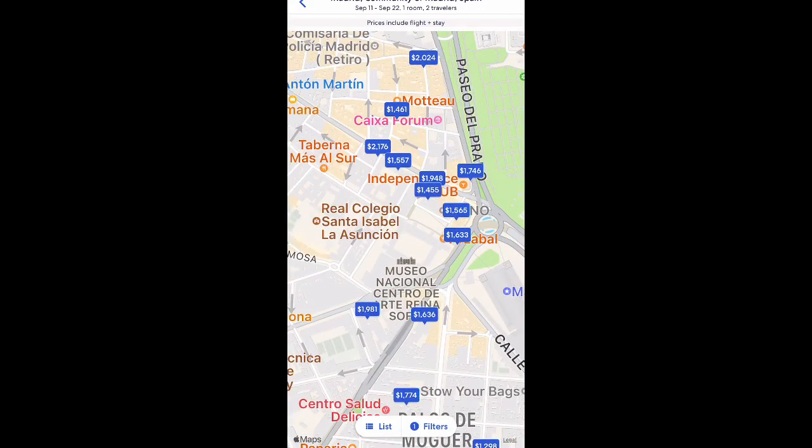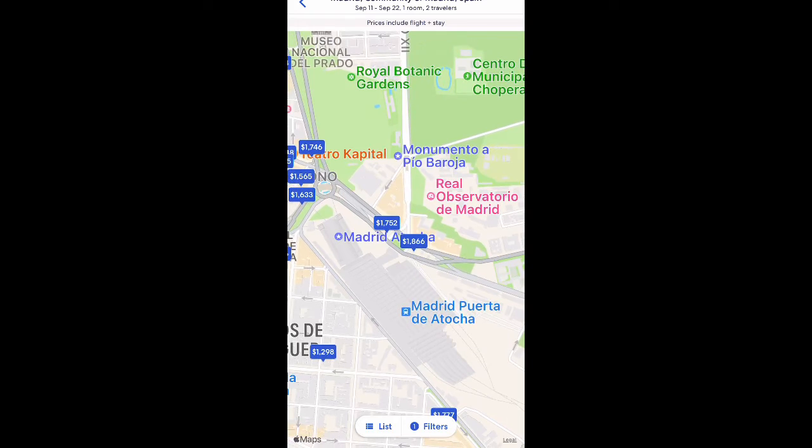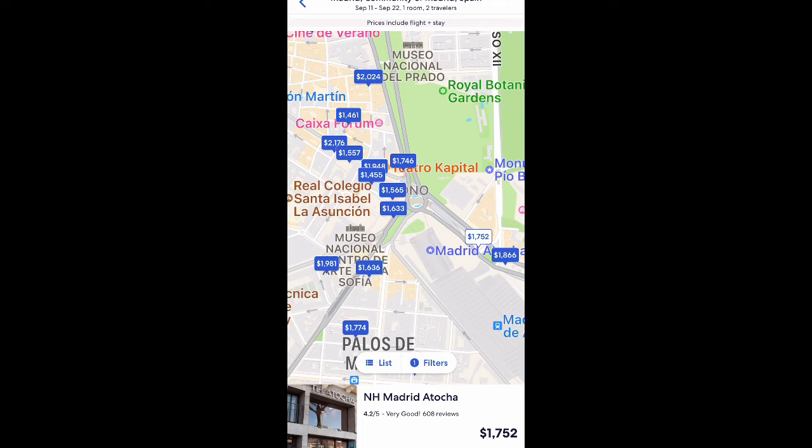Obviously, take your time. Make sure you're in a hotel you want to pick. I try to do a 2-star to 3-star hotel when I'm traveling. Nothing fancy because all you're doing is sleeping in there. I just want to make sure there's Wi-Fi and AC. If you have a baby, you also might want to make sure you can wash the bottles in some sort of sink. But I'm just going to go ahead and pick a cheap, nice one that I see.